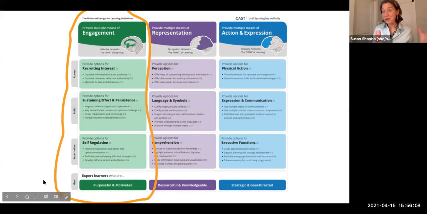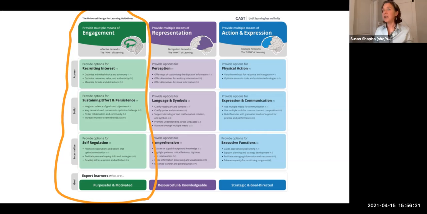Now I'm not going to do them all, I'm just going to focus on the engagement principle for the example. I'm not focusing only on the engagement principle because that's the only one that matters here. They all matter, but I just wanted to show you how I might think through it. So I'm going to spend a little time thinking about engagement, because they're not really engaged, so that's a good place for me to start.